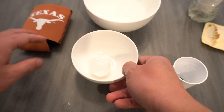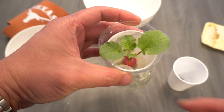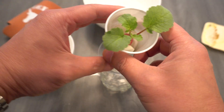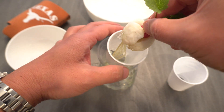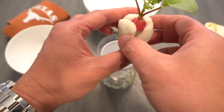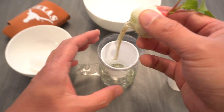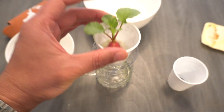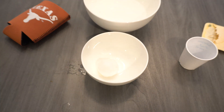French breakfast radishes are really fast-sprouting plants. You can buy the seeds at your local Home Depot or Lowe's — they're a great variety because they grow really fast. Right now you can see I used four cotton balls squished together, and as the radish bulb grows it pushes them out like that. Here's the cup I'm using — really a cute little plant.